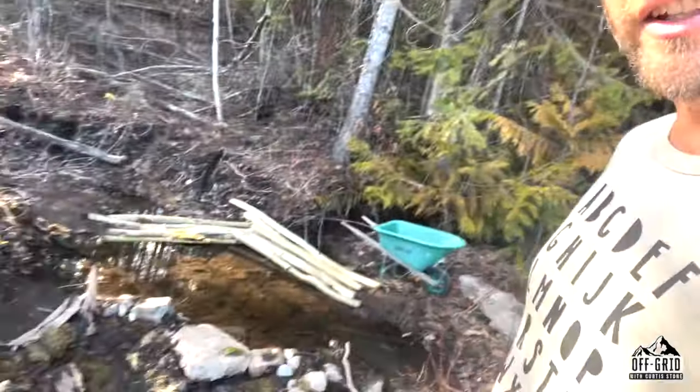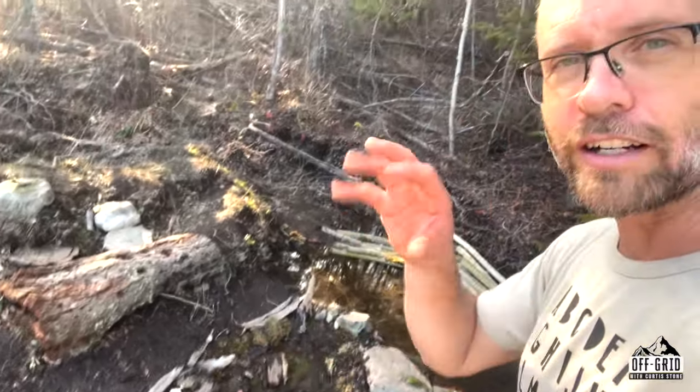This is something I'm excited to do this year — really open up a big chunk of this forest. If you've watched my vlogs you might have seen my ponds. I'm downstream from those ponds but in the same water draw that all the snow melts to — it's a watershed up here. It's amazing how much water is moving through here; this is still flowing right now. This is the spillway area of the bottom pond, and check out this — my kids have made it into a super fun play area where they're manipulating the water. That's my culvert, so this is what's coming out of my whole pond system.